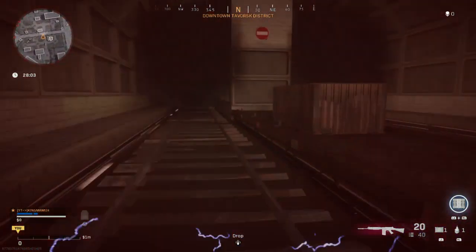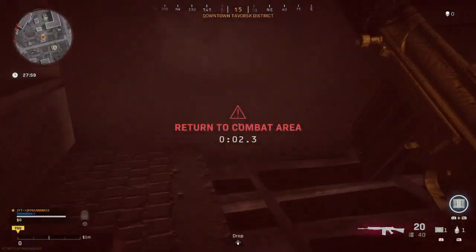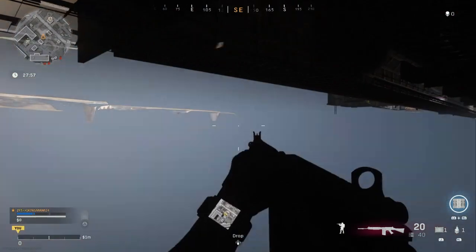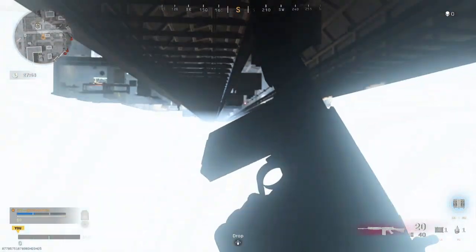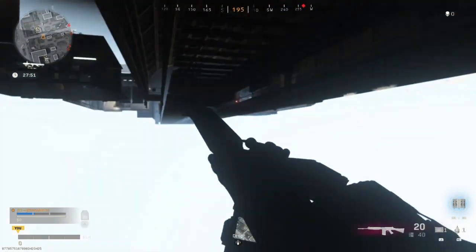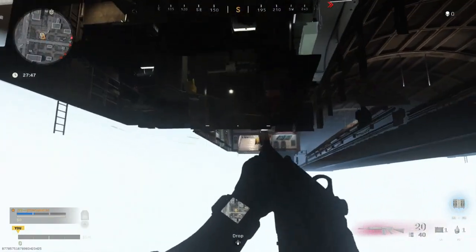And what you need to do, you need to run all the way to the end. There will be a timer, but sometimes you can get nowhere near the timer. You can literally be near the end, but all you need to do is just sprint all the way to the end. Run as fast as you can, try and beat the timer, and then all you have to do is drop down and you're literally fully under the map, Season 6, underneath the subway.